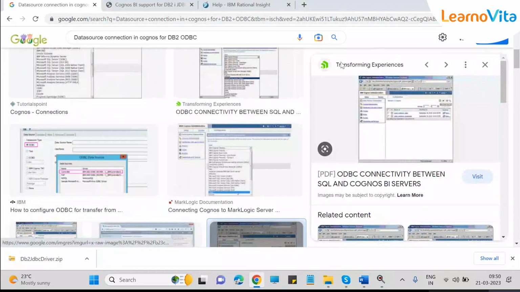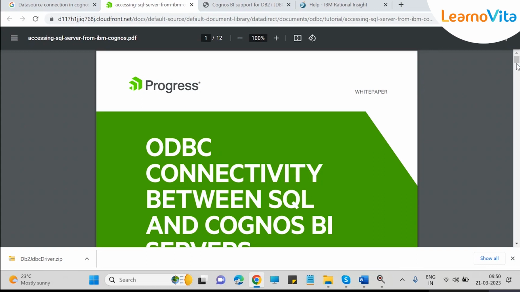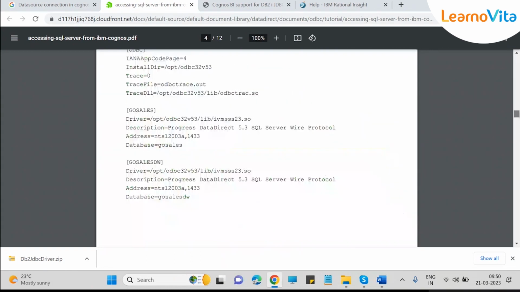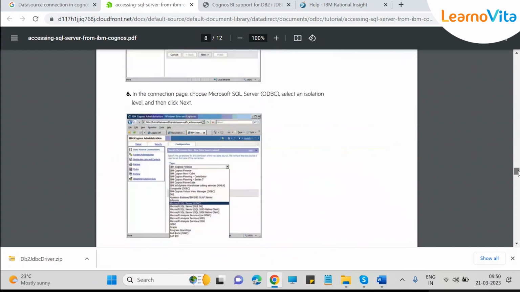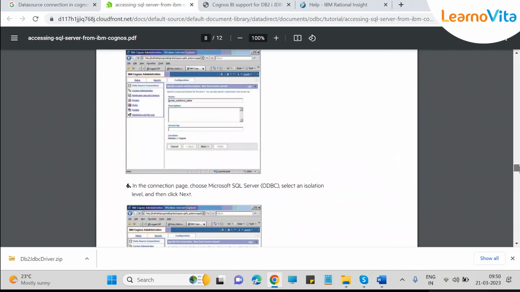and how to test the data source connection, this diagram will show. In real time, I am going to show, no problem for that. See here, it is step by step.